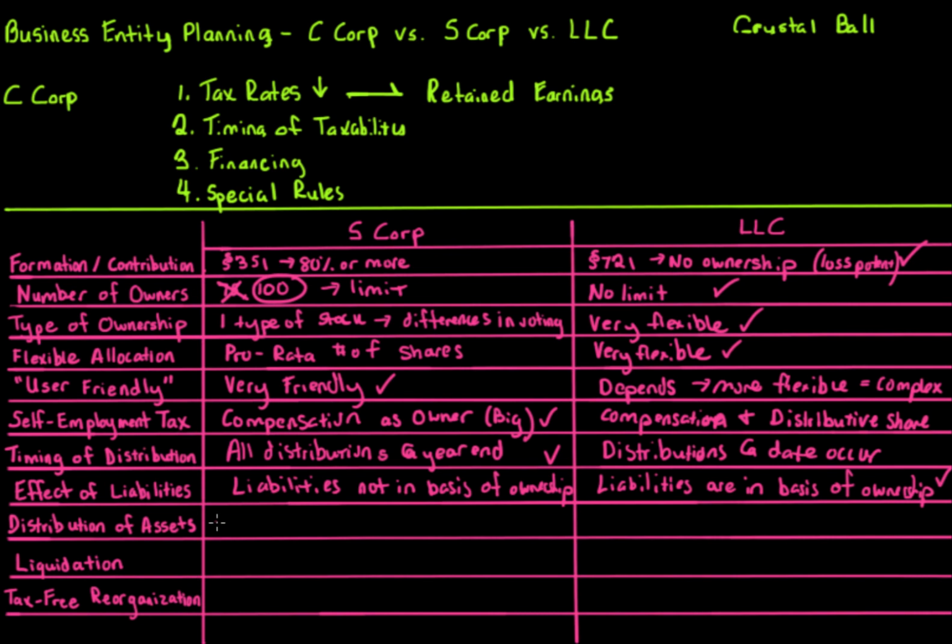So let me start with an LLC. It's going to make better sense with an LLC. So let's go about this a different way. Let's say you have two owners of an LLC, and let's say they're both 50-50 owners. Owner one is going to invest $100,000 in cash for 50% ownership interest. Owner two is going to give a piece of land worth $100,000, but it has a basis of $20,000, so it's appreciated property.